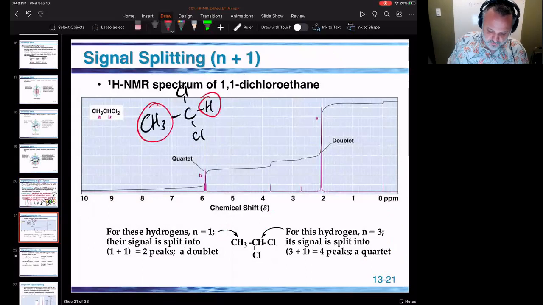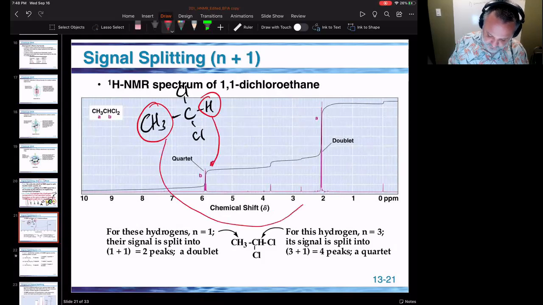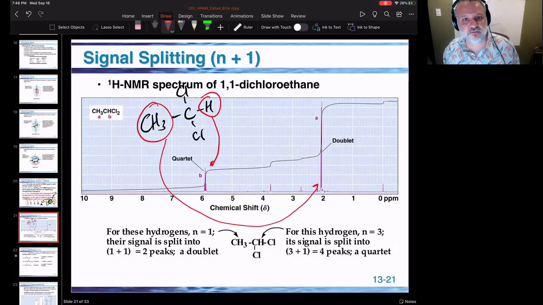All right, so you'll see that this hydrogen is over here and that these hydrogens are over there. And that bears out from the relative size of the peak areas. This peak area over here is much larger than the one on the left. And you can go back to the chart and you can see that this hydrogen should appear around 5.9. And so let's take a look at what they should split like.